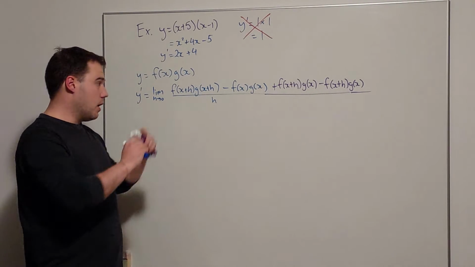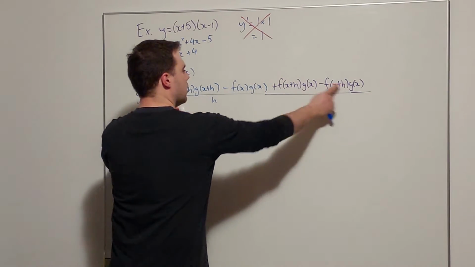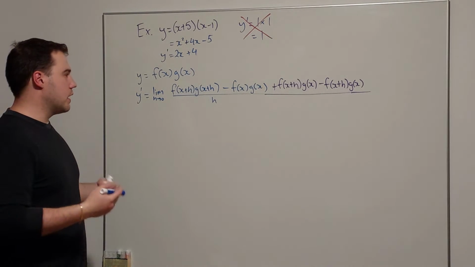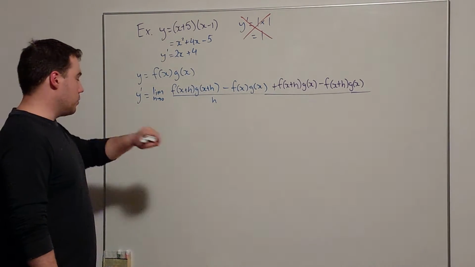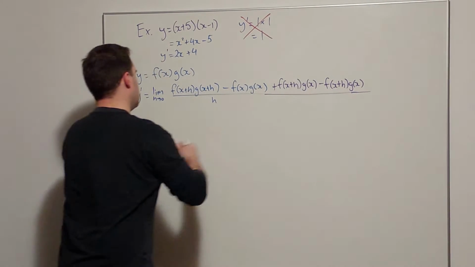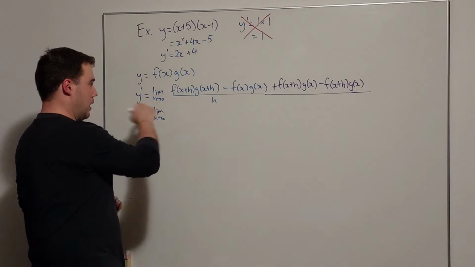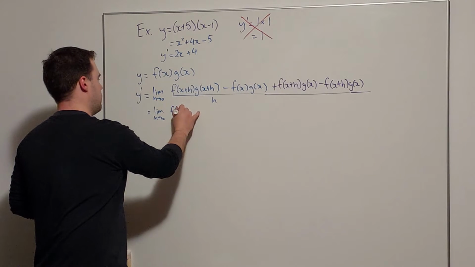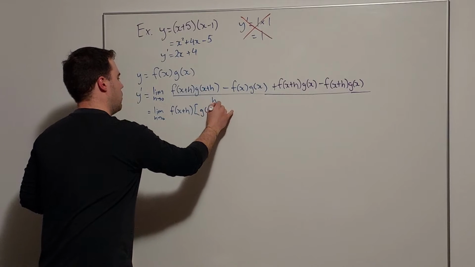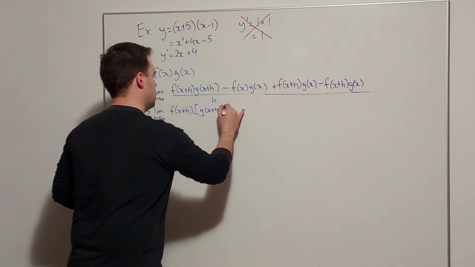Well, now we can pair up some of these terms in the numerator. There are 3 terms with an f of x plus h. I'm not going to group all 3 of them and take out a common factor, because then this one would be a bit lonely. So I'm going to group up these 2 here. We're going to take f of x plus h outside of g of x plus h, with this term, f of x plus h taken out, minus g of x.